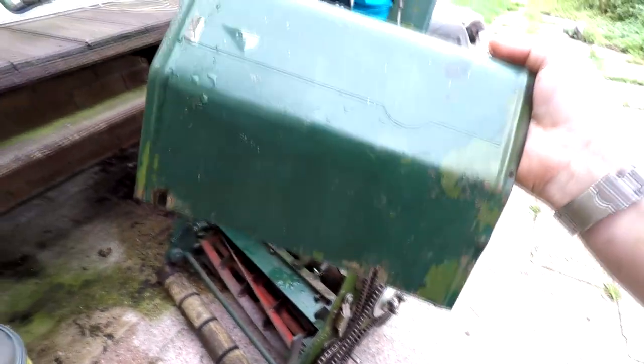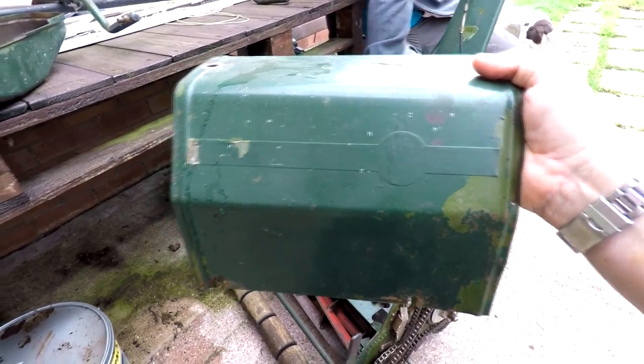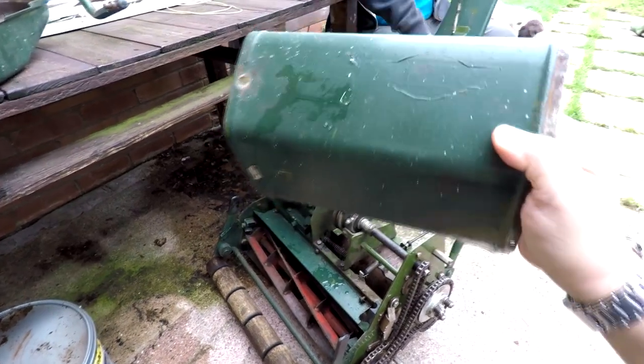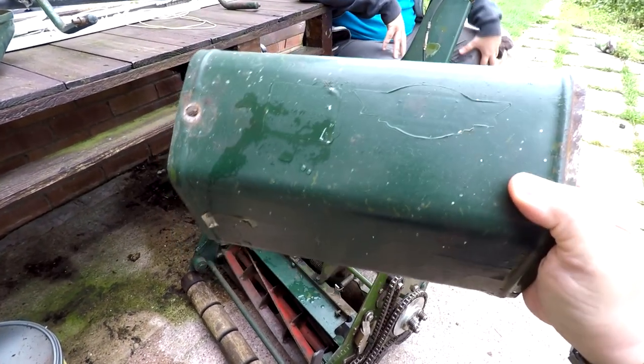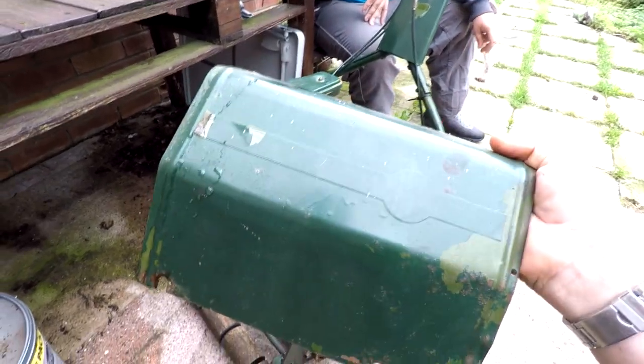We'll be doing that. That can be obviously stripped off. There is a graphic on there. We're not going to be able to save that, but we might be able to reproduce it, or there is a company online where you can get decals reproduced. So there's three on there. There's one on the back there, two on the top, and there's one at the front there.